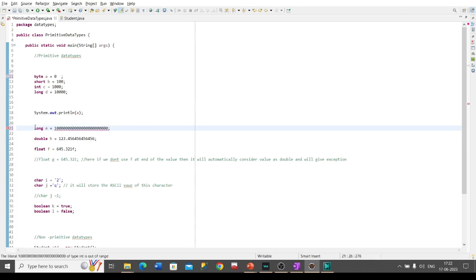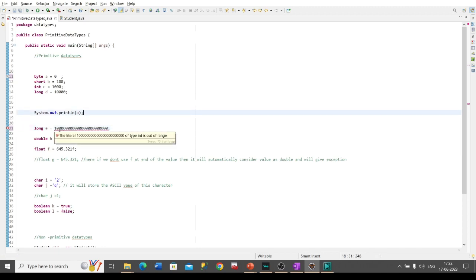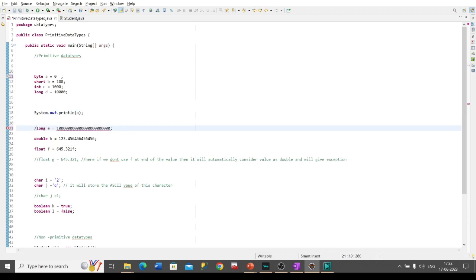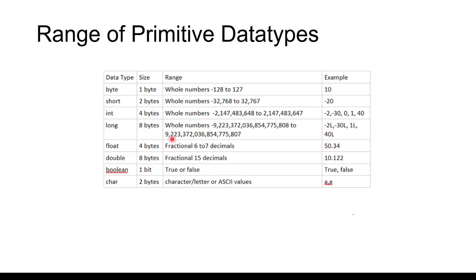Automatically it will give an error: this value of type int is out of range. It means in Java we cannot store a value more than the highest long value.